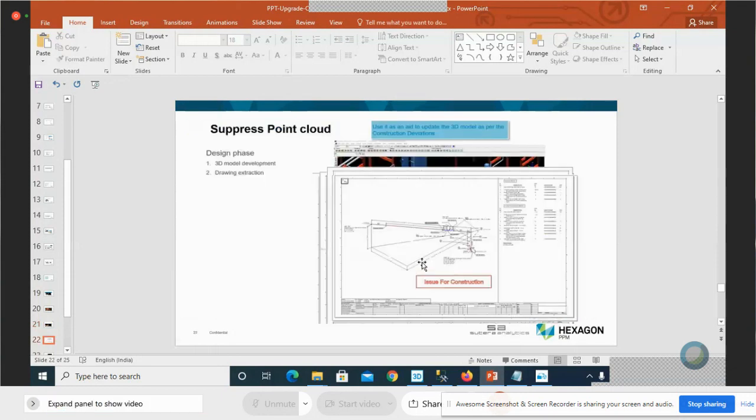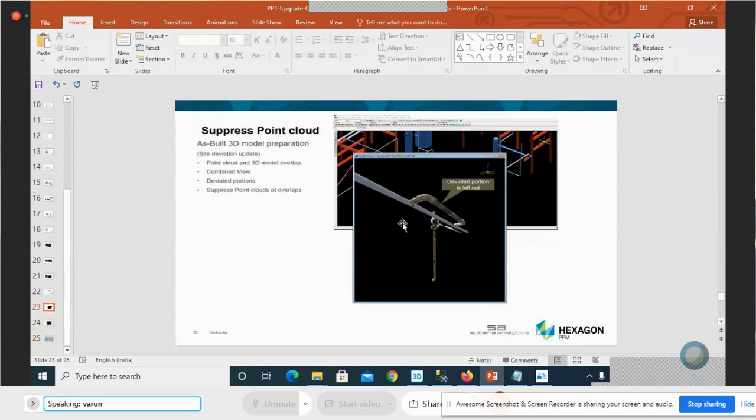And as I said, with the help of the point cloud data, you can still extract the drawings from this point cloud. So there is an option like vector and radar. You can select it in the view styles, and you can still get the information of the point cloud data, like in GSS.